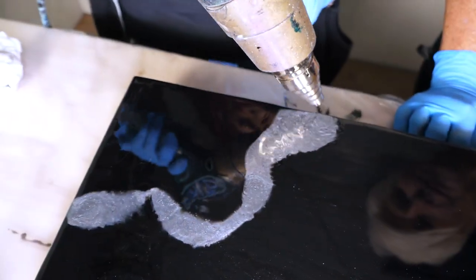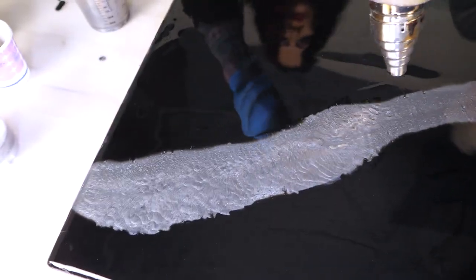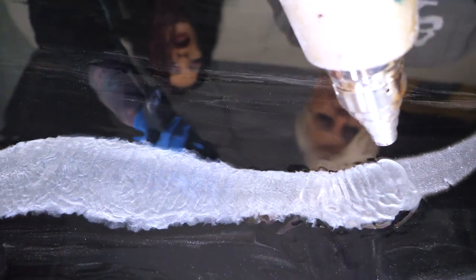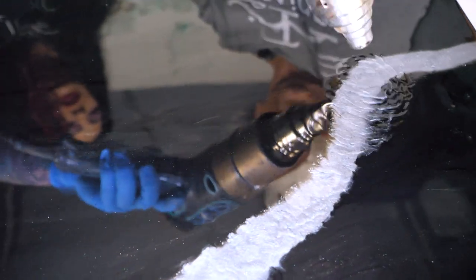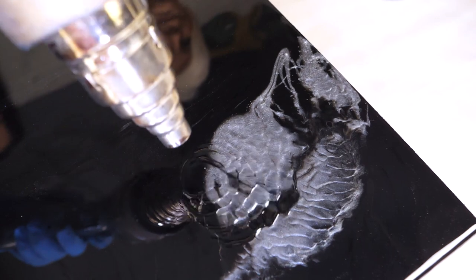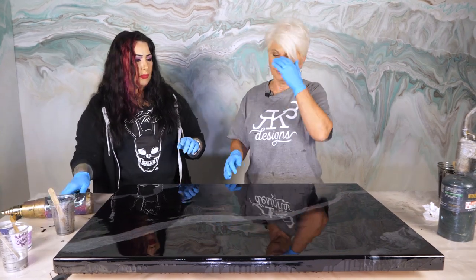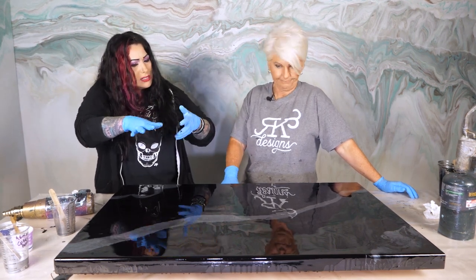Are you using high heat? No, about medium. So you're basically just feathering it out — you don't want a harsh line. Like in nature it blurs out. And remember, there is a base cell in this black mixed in in odd places, so you're going to get some little cells popping up and it's going to open it up. This little mess that people are like 'what?' — it's going to end up being very natural.